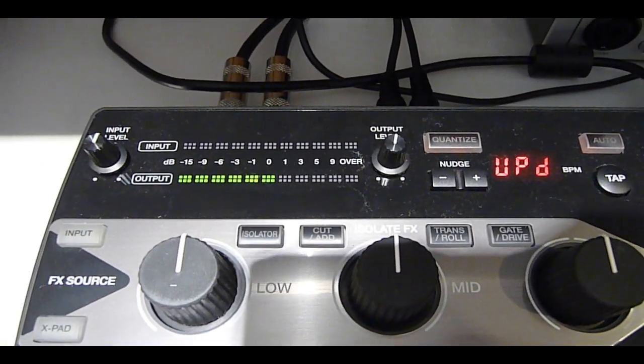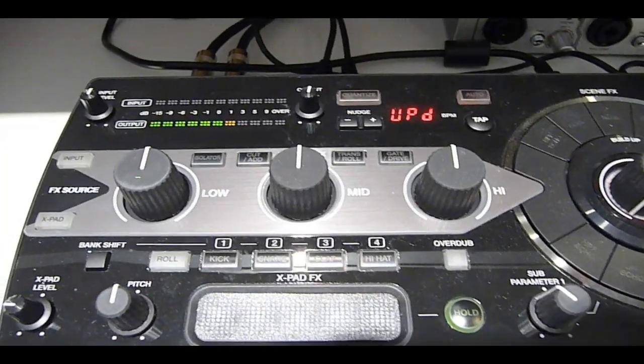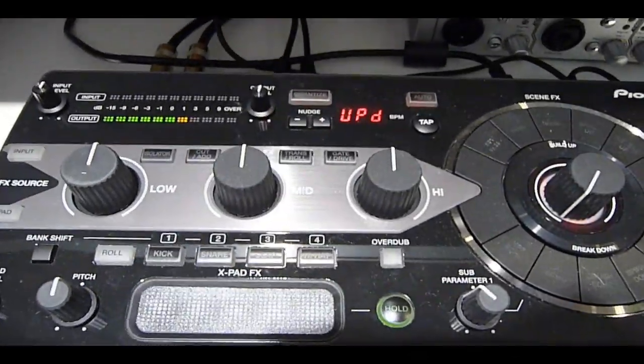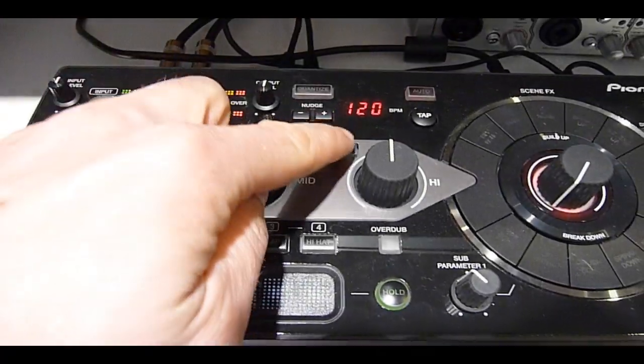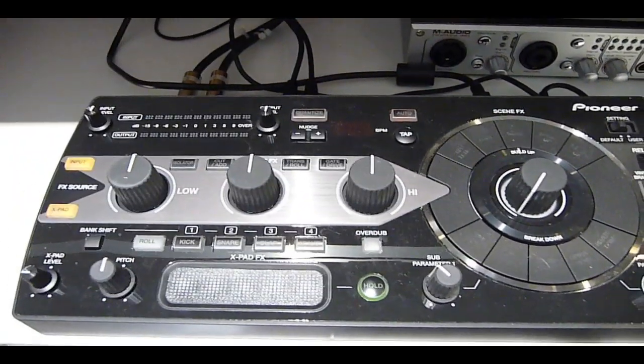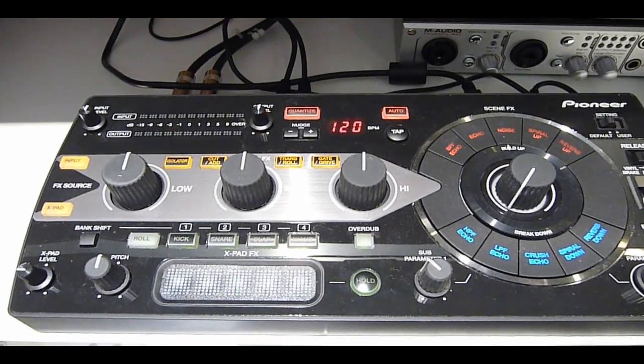So now you can see it's moved to the 1, and that's blinking. As soon as the update is complete, it will show both bars full red, and the version number will be shown in our display. There you have it. The update's complete, version number. Now I can power cycle the unit. And I'm good to go.